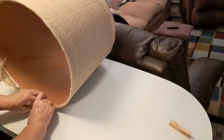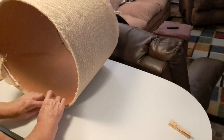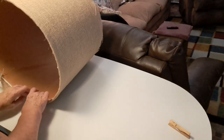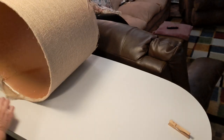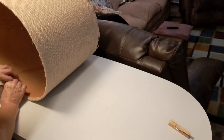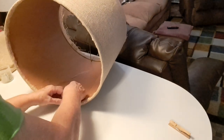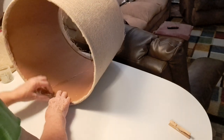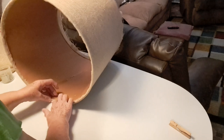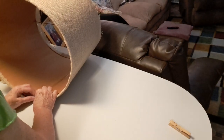A little bit of effort. Just try to keep your seam that you're gluing at the bottom the same width. And you'll have it made. And see, all of those frayed edges I just turned underneath. So it's going to make a clean hem.